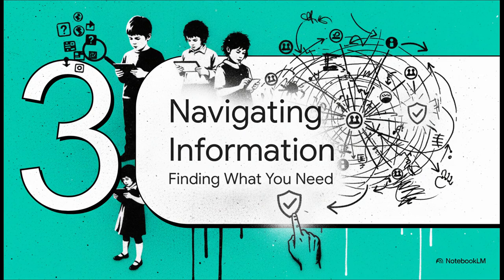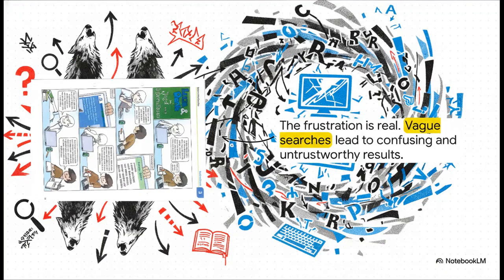All right, with the tools and the communication rules in place, we're moving on to one of the most critical skills of the 21st century. Finding trustworthy information in what is basically a sea of digital noise. Oh man, this comic just captures a universal experience, doesn't it? A student's simple search for wolves leads them down a rabbit hole into some messy forum filled with biased opinions. The textbook acknowledges a key frustration. The internet doesn't just hand you answers. A lot of the time, it gives you chaos that you have to sort through yourself.